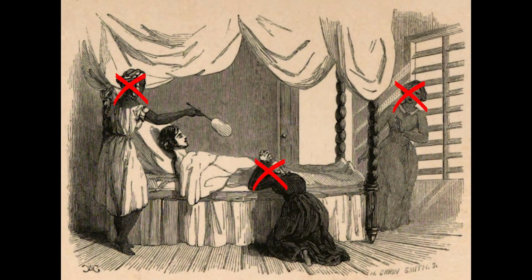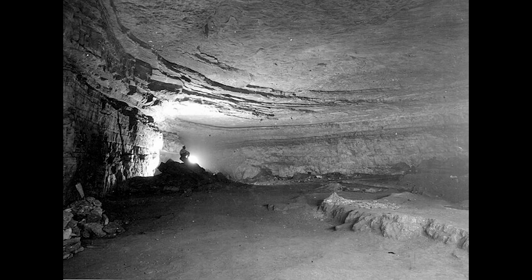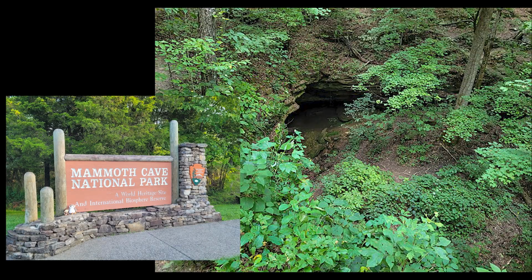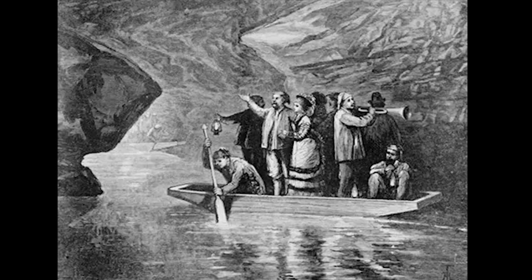Because often an entire family was affected by the disease, tuberculosis was thought to be a hereditary disease rather than an infectious one. Rising to the challenge came an opportunistic doctor by the name of John Cron, who owned the Mammoth Cave in Kentucky. He sent a group of tuberculosis patients into the cave in 1839, hoping that the constant temperature and pure air of the cave would cure the disease. They all died within a year.